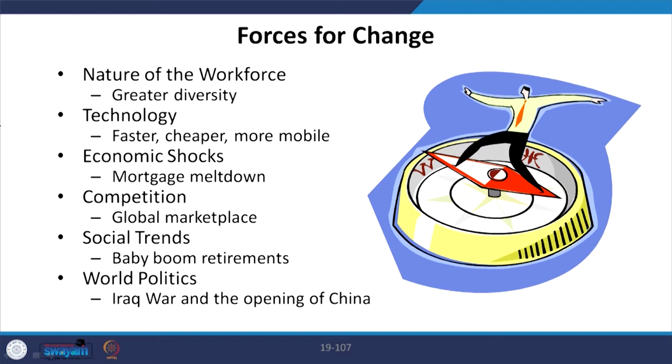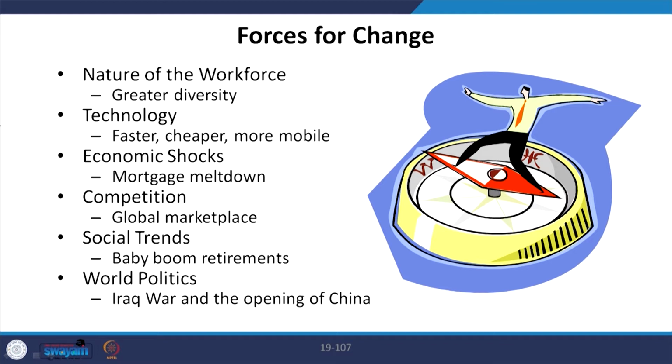As discussed earlier, the nature of the workforce is changing. The workforce is becoming more competitive, more dynamic, with more heterogeneity in terms of visible and invisible differences. The visible differences are age, gender, race, religion and ethnicity, and the invisible differences are changes in the value system, changes in attitude, and so on.